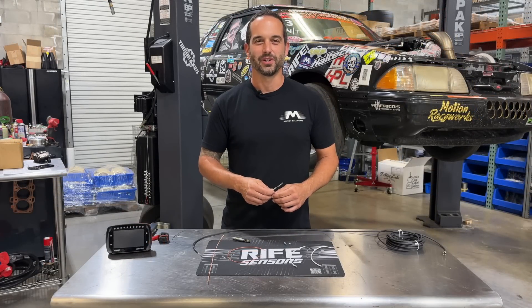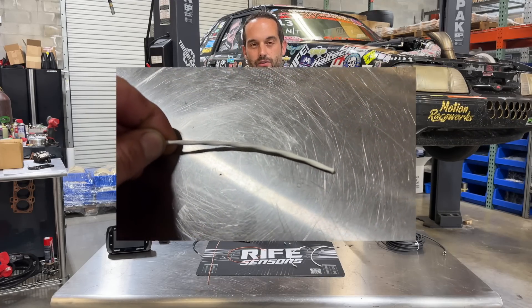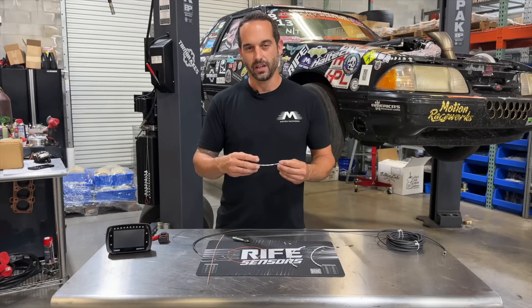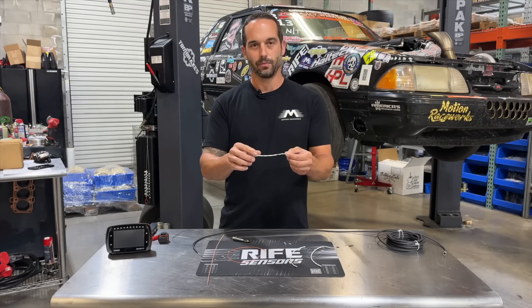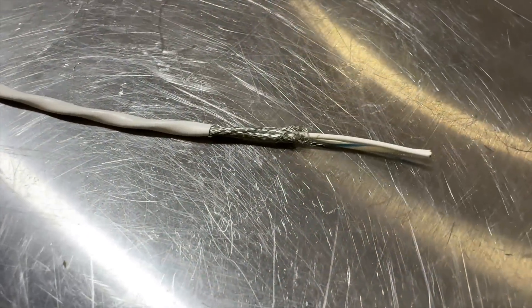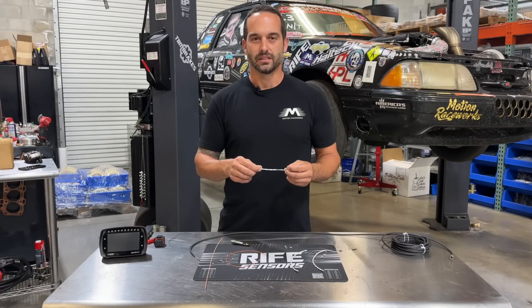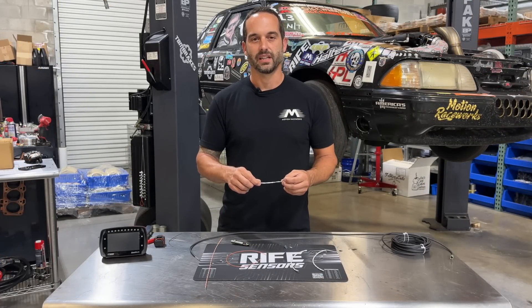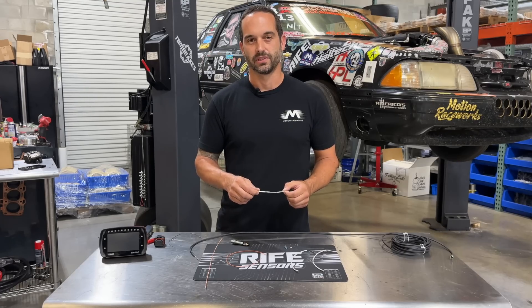You may or may not be familiar with the term shielded wire or shielded cabling. What this is, is electrical cables within a shielding, within the sheathing of an electrical system. The shielding itself is a metal braid that runs over top of the wires to protect them from electromagnetic interference or noise. These are typically used in circuits that require very precise, accurate readings, and you want the most accurate signal possible to your ECU.